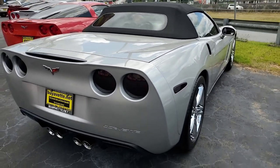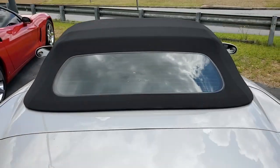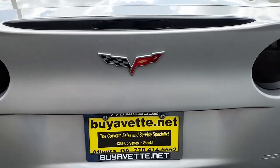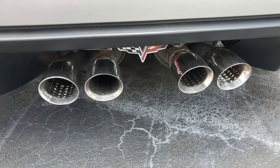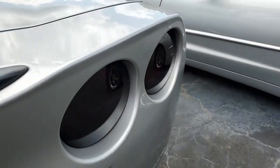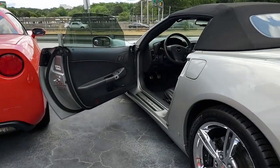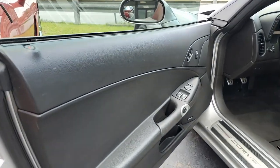It comes with a clean Carfax and it's loaded with options. This 2008 Corvette Z51 convertible shows just 29,770 miles — great mileage and it's in very nice condition. The paint is very good with a nice shine, the convertible top is in very good condition, and this car has a set of chrome 2008–2010 split spoke style wheels.